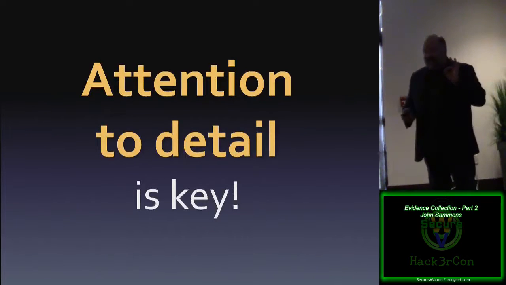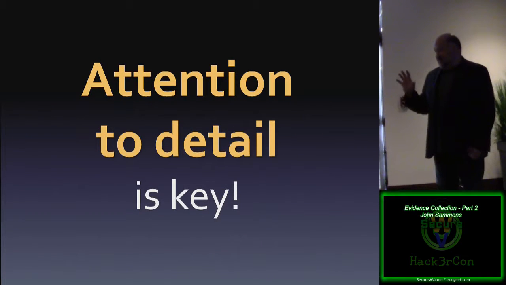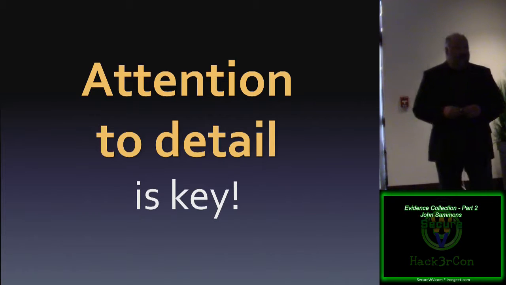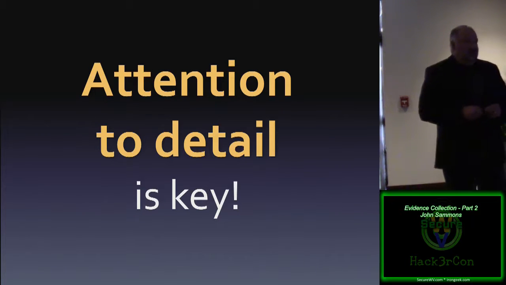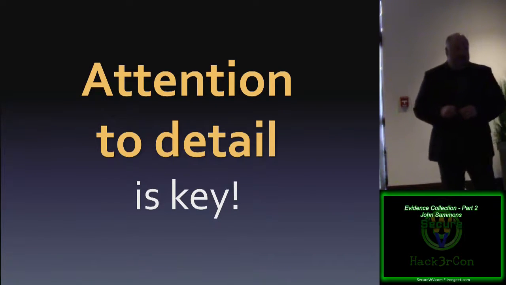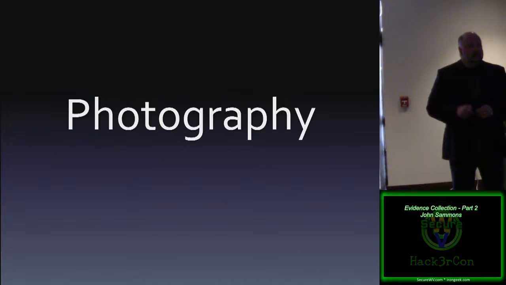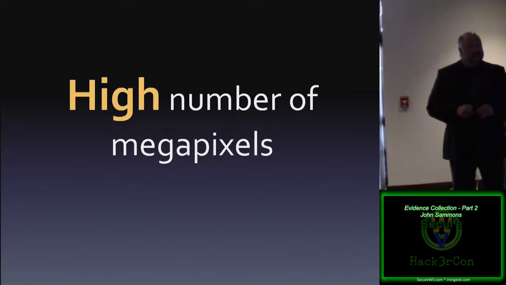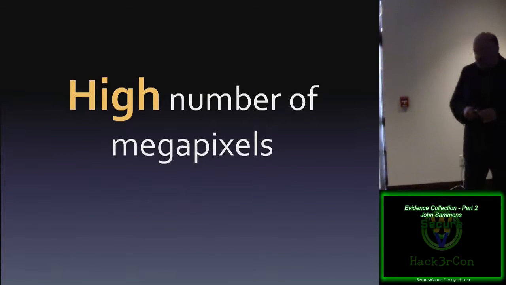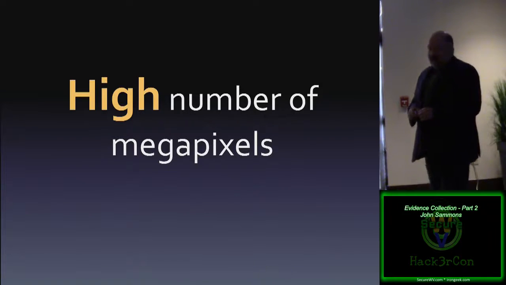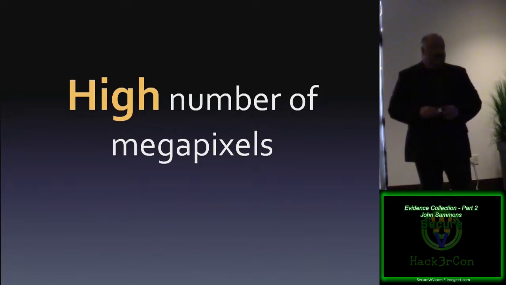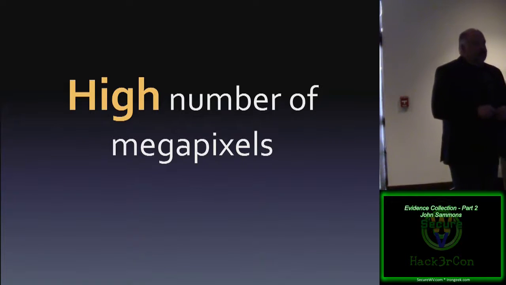So attention to the detail. What are you actually seeing on the screen? Exactly what are the running processes? What's open? Document these things in as much detail as you can. You can never really get too much detail. So attention to the detail is the key. Anytime you're going to photograph things on the screen, you'd better have a high-resolution camera. Get a high number of megapixels. Okay, get the high-resolution camera. It's going to be helpful.